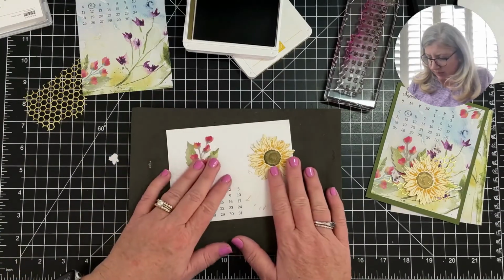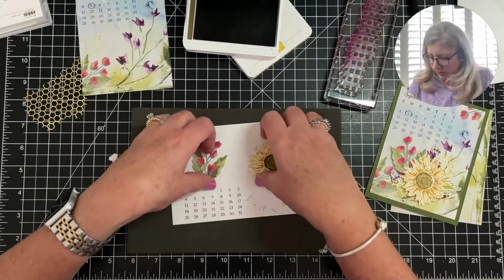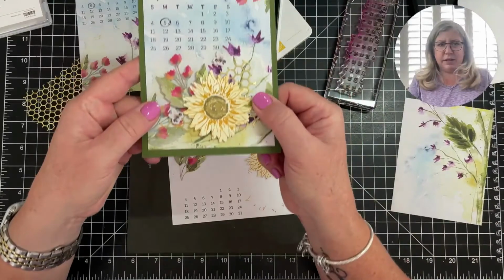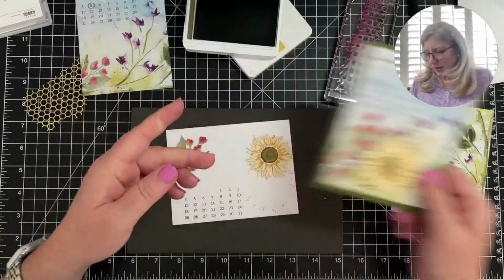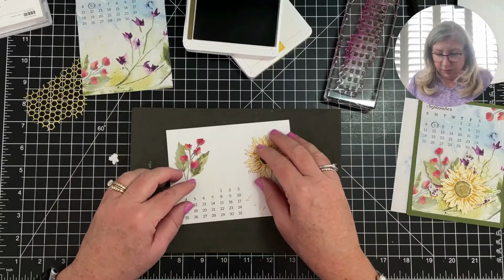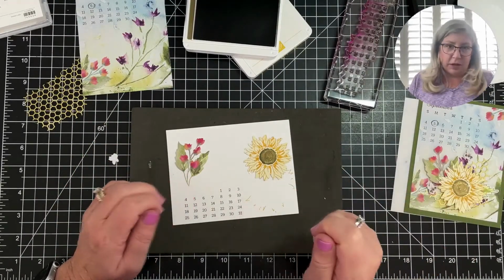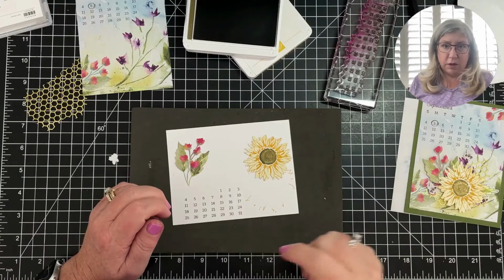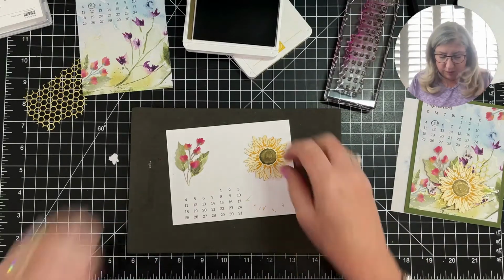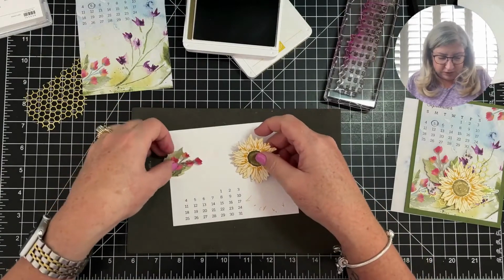Okay, so now we've got to pop some things up. Oh no, I did a leaf. Actually, I'm going to skip the leaf because I think it just blends in and you can hardly see it. And it's fussy cutting and not necessary. So we're going to skip the leaf on this one. But if you wanted to add it, you would just stamp it down, color it in with your Mossy Meadow light and dark, and then fussy cut it out. But for this video, we're just going to do it this way.